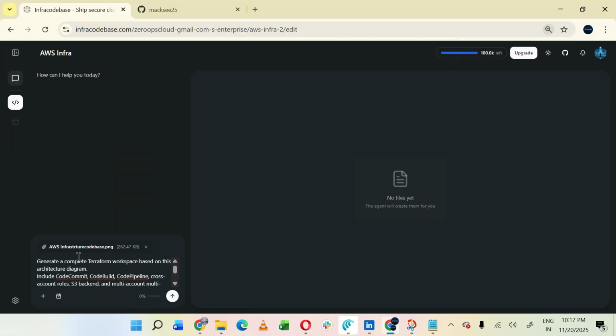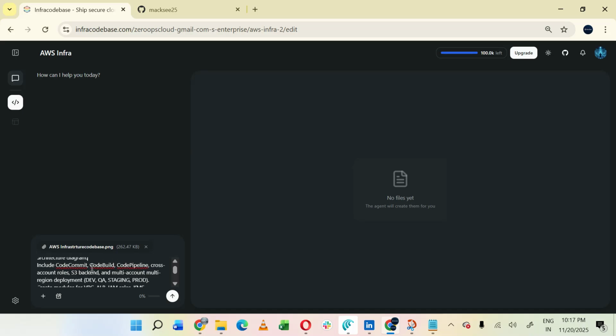So you can see how, using this prompt, it should generate a complete Terraform workspace based on this architecture diagram, including CodeCommit, CodeBuild, CodePipeline, cross account roles, S3 backend, and multi-account multi-region deployment: dev, QA, staging, prod. Create modules for VPC, ALB, IAM roles, KMS, CloudTrail, CloudWatch, and EventBridge, with Terraform validation steps. Use a reusable folder structure: modules, environments, pipelines, policies.